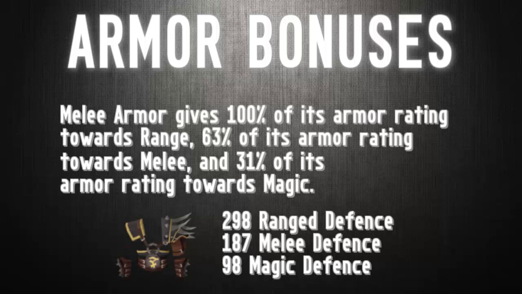But we're just going to take this Bandos chestplate, for example, which says that it has 298 armor bonus on it. What that means is that it gives 298 bonus towards range, but only 187 armor against melee, and then only 98 armor against magic, because how armor works is it gives 100% of that armor bonus that it shows towards the combat style that it is strong against. So melee armor gives this towards range, magic armor gives this towards melee, and range armor gives this towards magic.